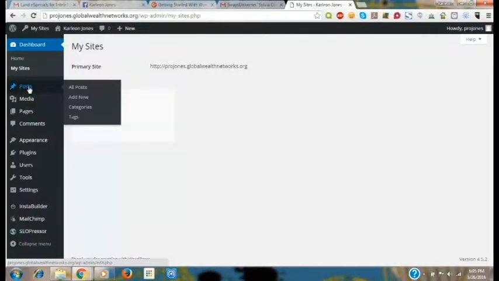What you're doing in posts is, this is basically like your own news feed. Just like when you're on Facebook and you see the news feed coming down your timeline, this is your own personal news feed, with anything that comes to your mind that you want to create an article off of, anything consistent with your business or just a topic that came to mind. It's your site. You can post all of your posts here.